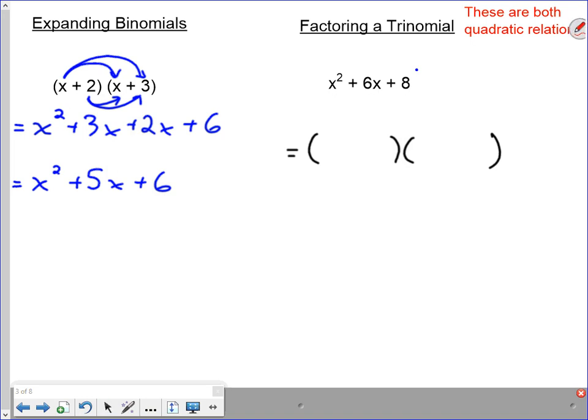When we did the expanding, the first thing we did was we multiplied our first two terms, okay? This x and this x to get the x squared. If we look at what's going on over here in our trinomial, we want to end up with an x squared, right? And this x squared has to come from our first two terms. So we know right away that in order to get that x squared, we're going to need an x here and an x here. All right, and what else can we see in our expanding our binomials? Well, if we look at this term over here, this came from multiplying our two last terms together. Our 2 and our 3 multiplied to give us a 6. So in our trinomial over here, we know that this term right here is going to come from multiplying the two last terms. So our last two terms have to multiply to 8.